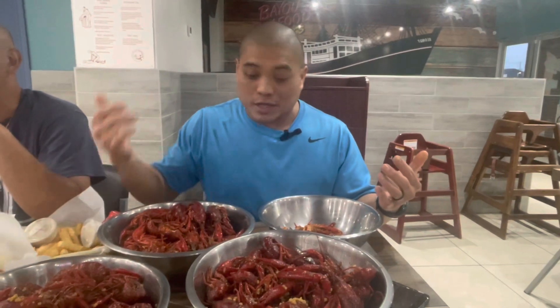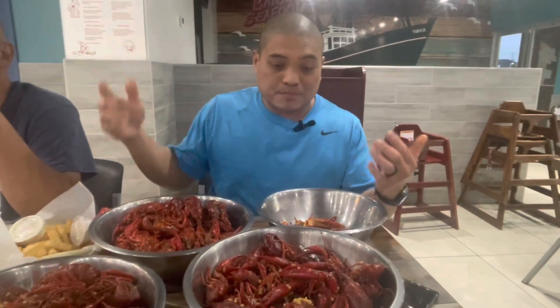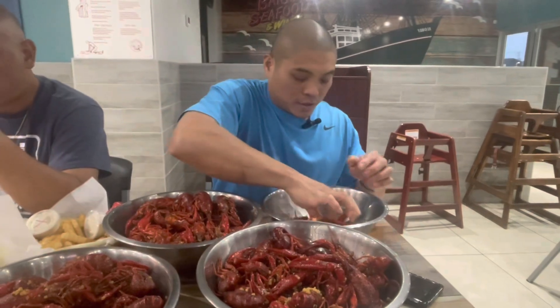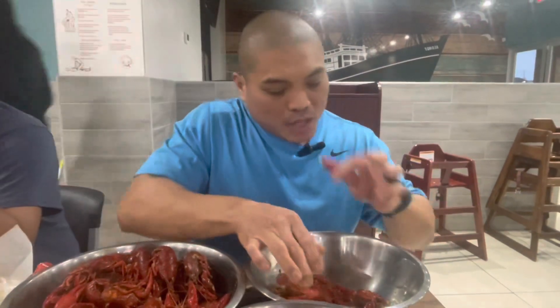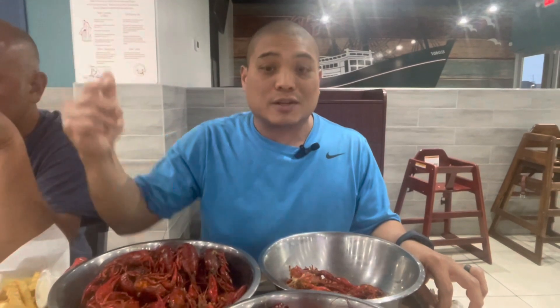Overall, not bad — it's great, clean, balanced flavor. Not too salty, maybe a little hint of sweetness. I give it a 7.7. Good stuff. All the tails are coming out just like that perfectly. Let me check the claws — they cooked it well, they soaked it. Consistency — they cooked it well, maybe cooked it perfectly. Great stuff. My review: 7.7. If you're in the Hammerly, Spring Branch area, come check it out. Get you some.